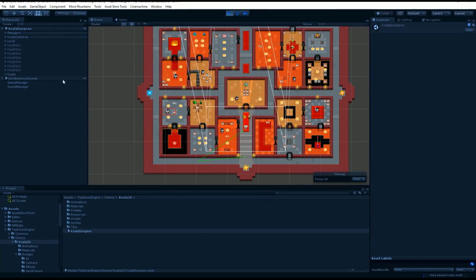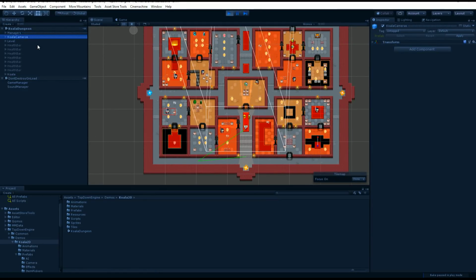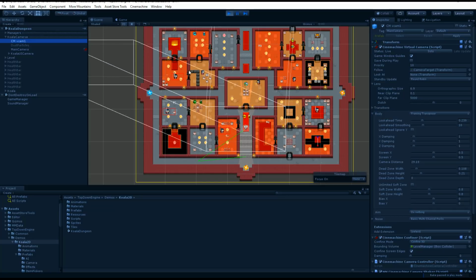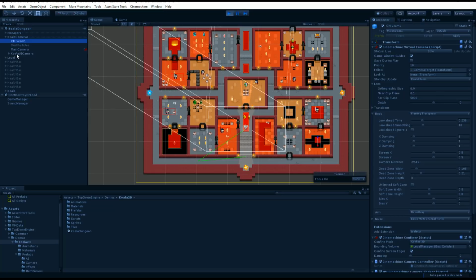It's using Cinemachine, and we have our cameras here, and this is the virtual camera that is filming the scene. The reason it's using Cinemachine is because really I think it's the best camera solution out there now that it's more or less built in Unity. Thanks to the package manager, it's really cool to use.